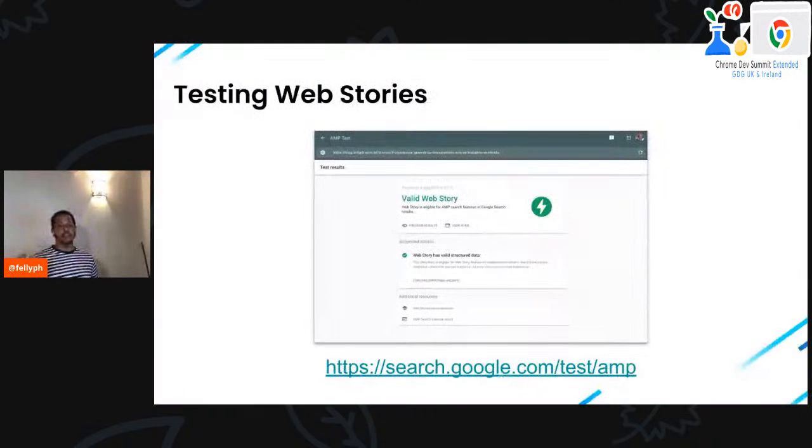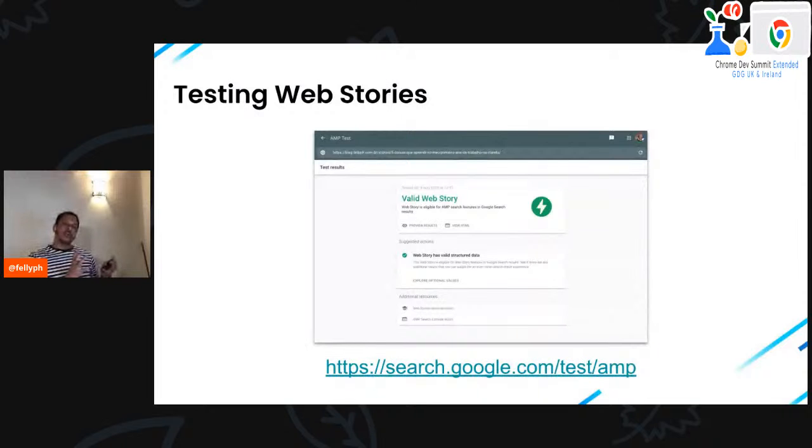We already saw that, so now let's talk about SEO. It means that we have our web stories ready, and I want to publish them and get the whole power from discovery and Google search. First, what we need to do is have valid AMP content. That means we need to have valid web stories. For that, we have a tool at search.google.com/test/AMP, and there we can test our AMP pages.